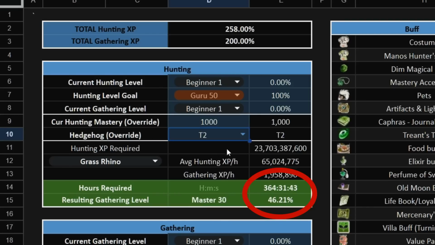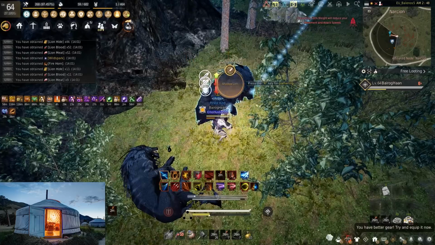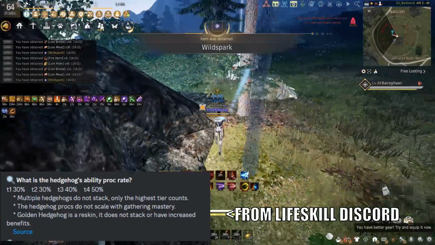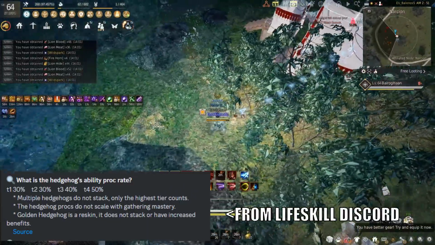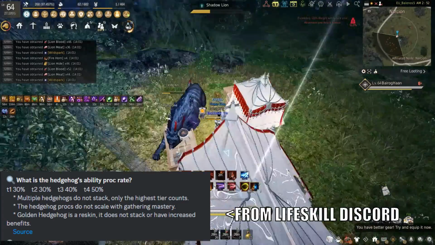But basically at the beginning it's gonna have more impact than later in the game, because mastery also affects how many tokens you will be getting. So the higher the mastery, the less impact, because hedgehog always procs only one hunting token. My recommendation would be to try to get at least tier 1 or maybe tier 3 hedgehog. Tier 4 is if you really want to be hunting till Guru 50 or something like that.